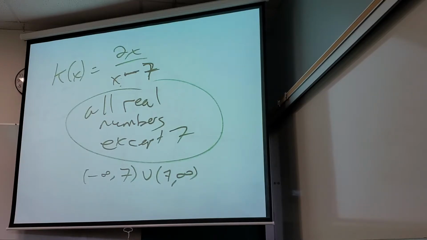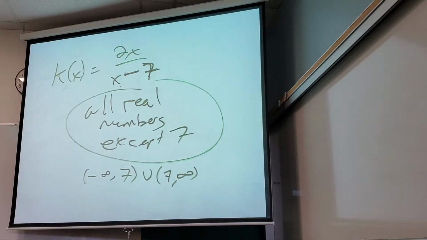But it's the idea of domain. Any question that asks you what's the domain, you start with the idea: what x values don't have outputs? It doesn't even matter what the top is. The 2x could have been 18x plus 5. The top could be any number you want. The only thing that can't happen is the bottom can't be 0. So I don't care what the top is. I could have made the top something completely disgusting. I probably wouldn't do that because it'd freak you out, but it doesn't matter. You can do a fraction or any number.